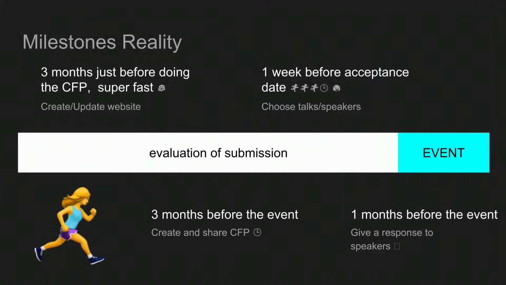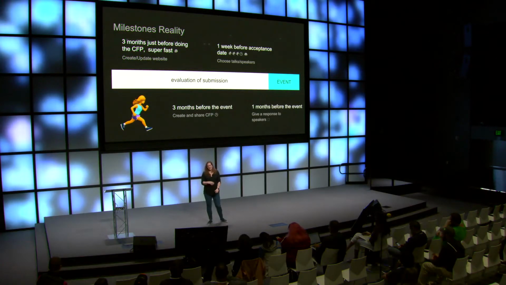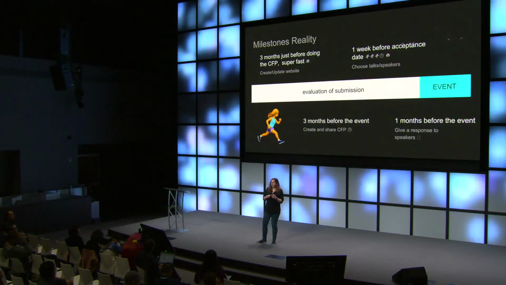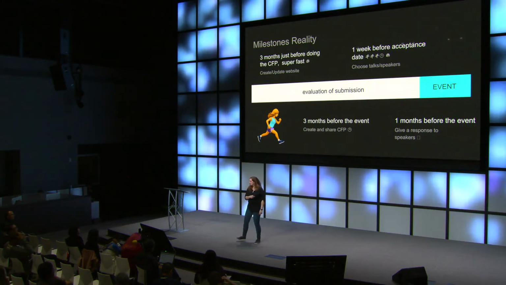And you try to choose a speaker only 1 week before the date that you said, oh, I will give you an answer on this date. And usually have at least a month before the event so the speaker can prepare themselves. And if some just cancel, you can at least find another one and fix everything. So this is more what I usually do.